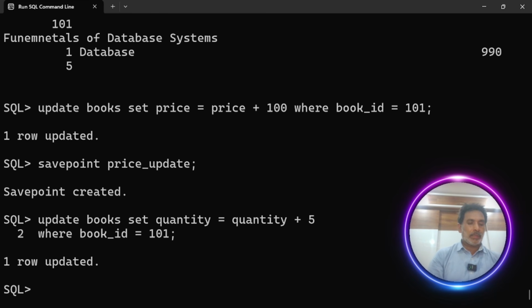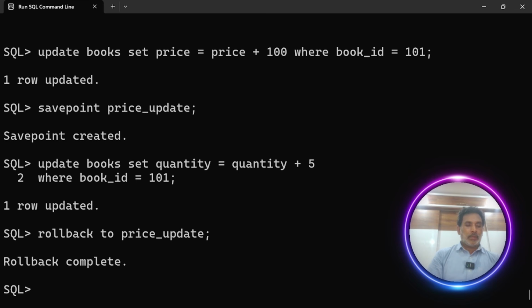So we have updated again. Now let us roll back to price_update. So here the second update is undone, but the first update remains pending.